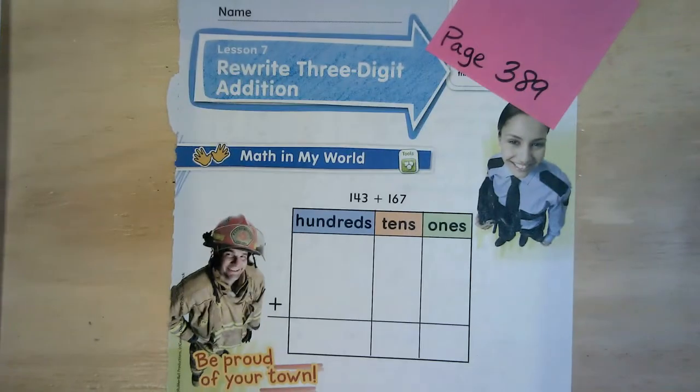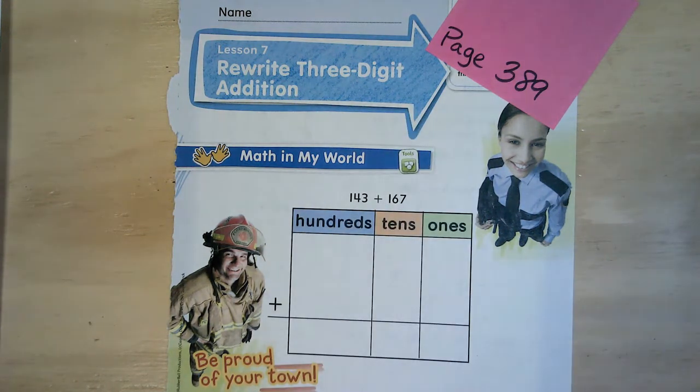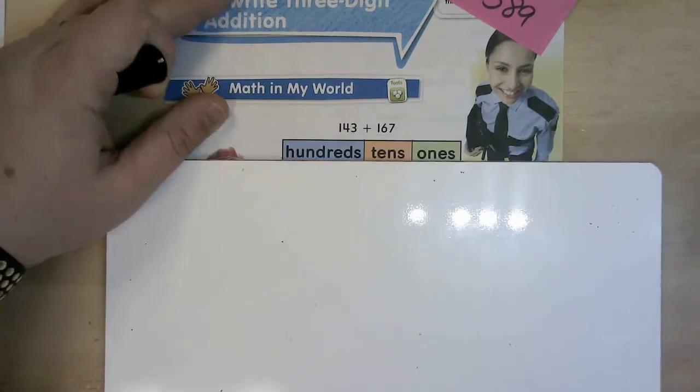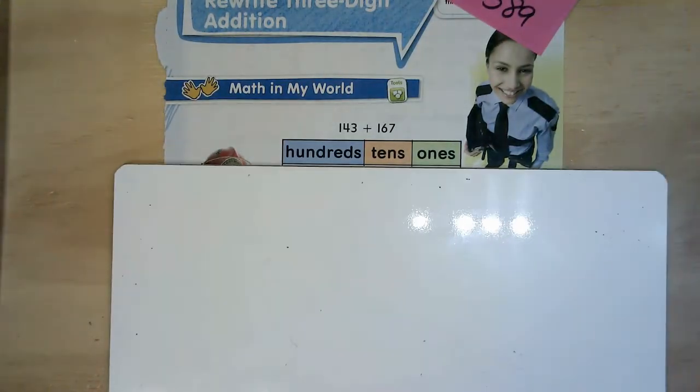And they're saying, how could we rewrite that so that way it stacks on top of each other, not horizontal, but vertical on top of each other. So go ahead and open up to page 389 as I'm going to go ahead and start solving our problem for today. All right. Now, as you can see here, they've already broken it down into our different place values. And when we are rewriting, we want to use those place values.